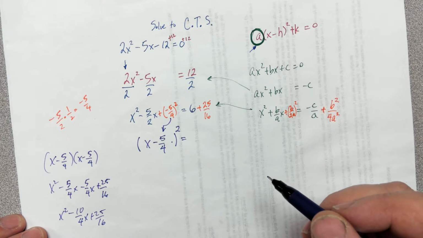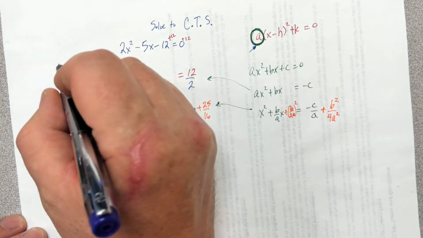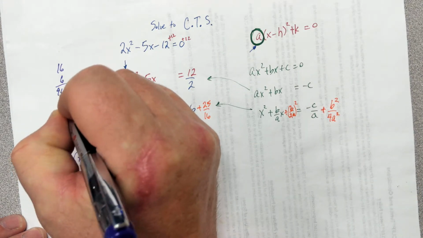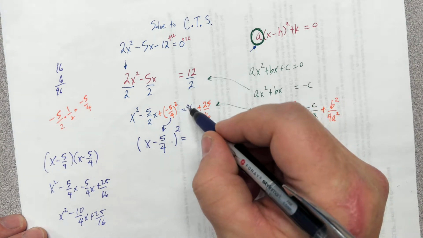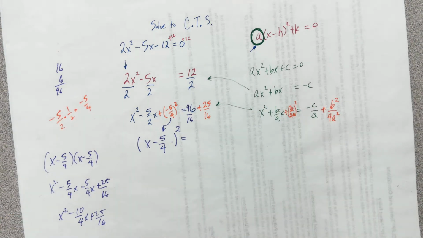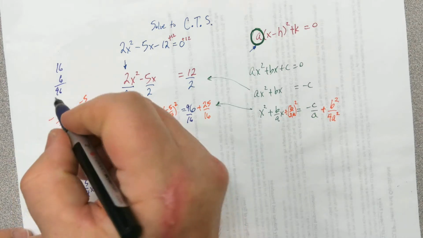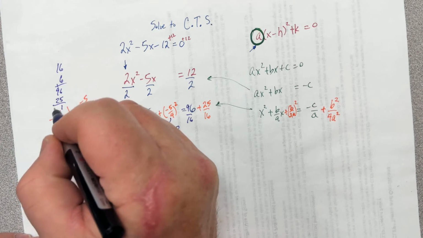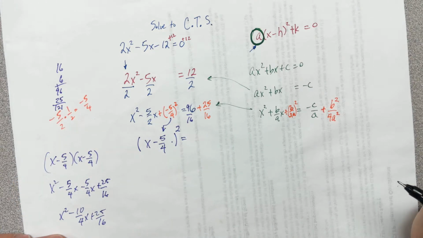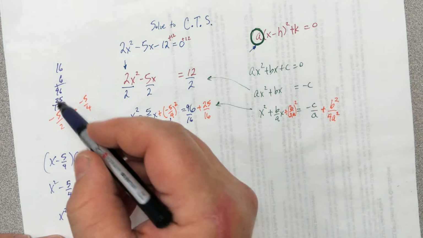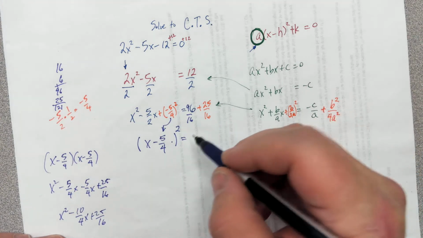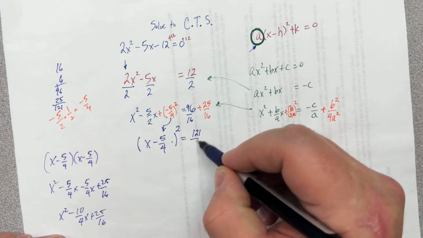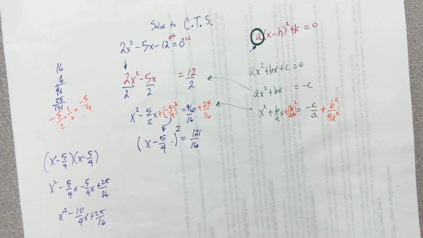I don't know what 16 times 6 is, so I'm going to do that over 96. Do you see how I did that? Yeah, because that's what 6 times 16 equals, 96. I just got a common denominator. 96 and then 25. It's been a long, really rough day. 121? Let me make sure. That's 11. Carry the, well, yeah, 121. So 121 over 16.